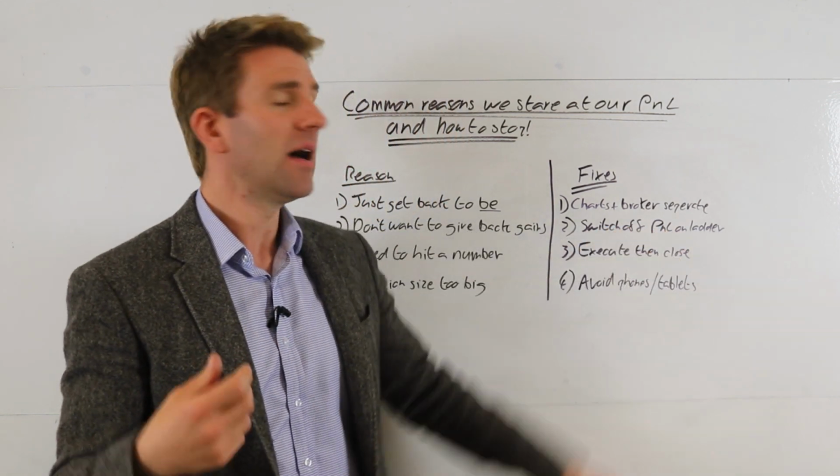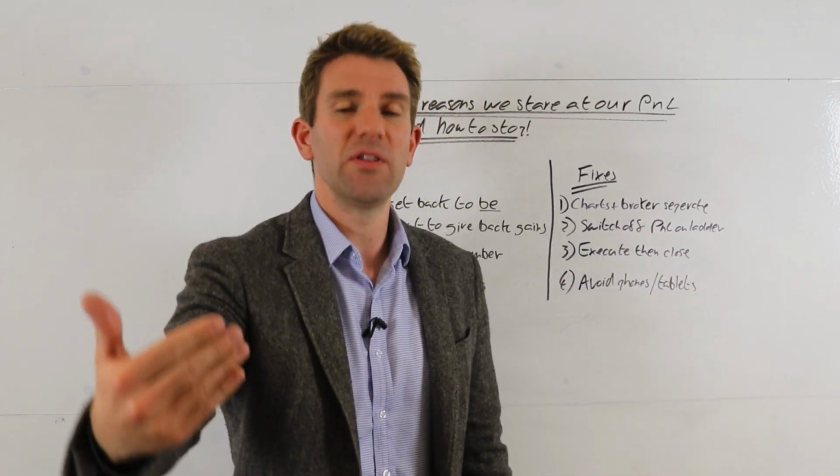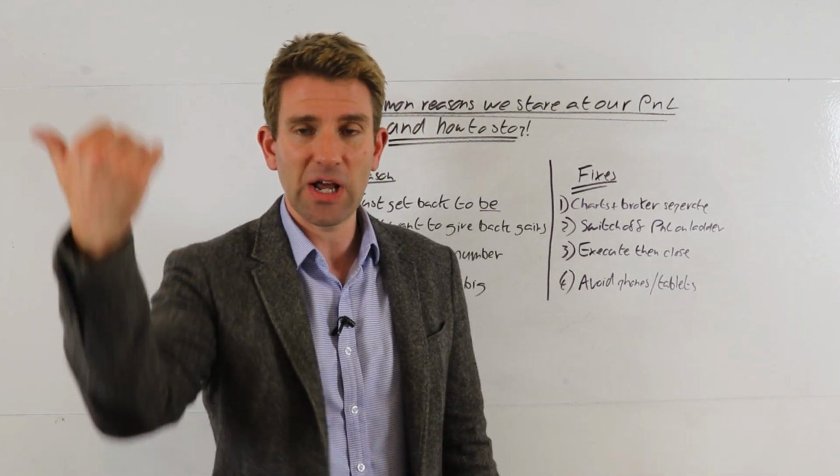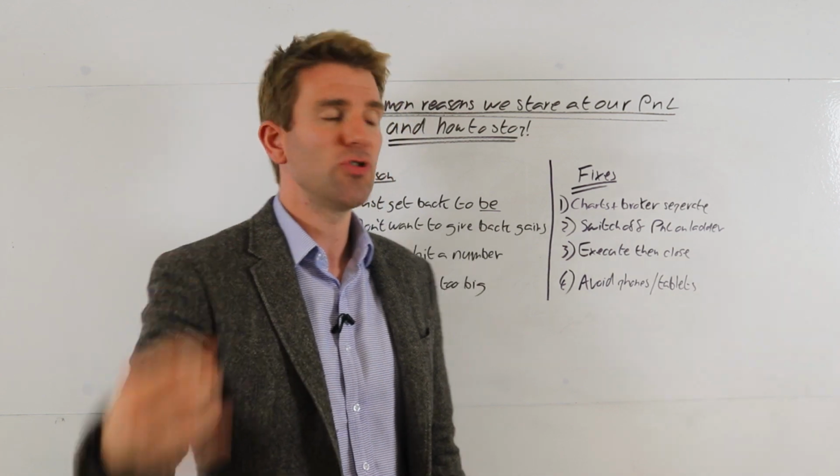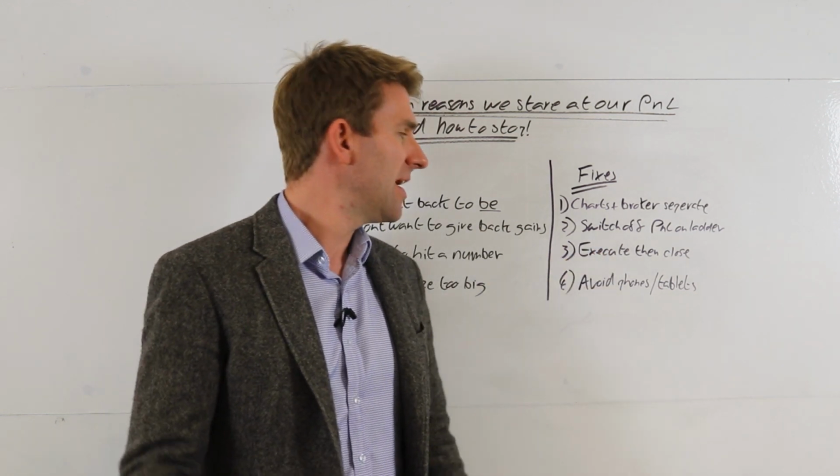Same if you've got the price ladder. And if we're trading directly to the exchange, very often the price ladder has the P&L on. You can switch that column off, so you're not seeing every tick, you're not being exposed to your P&L for every tick. Number 3, execute and close.